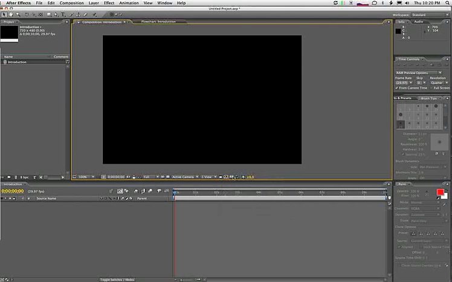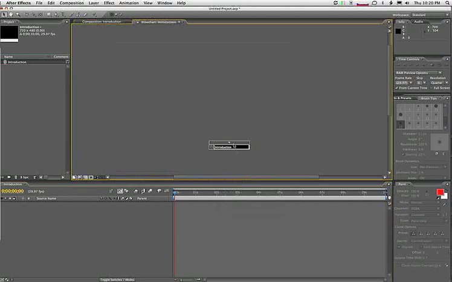And the next one is timeline, whether or not you want to see the timeline. The next one that's really helpful is a flowchart for your scene.